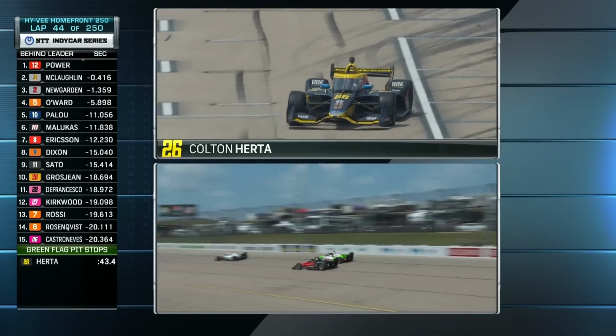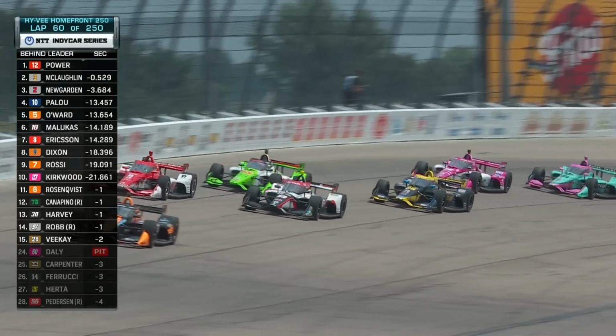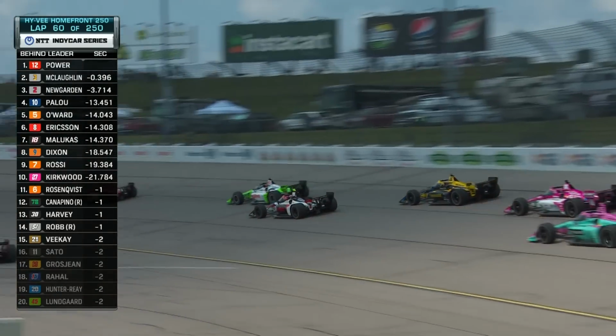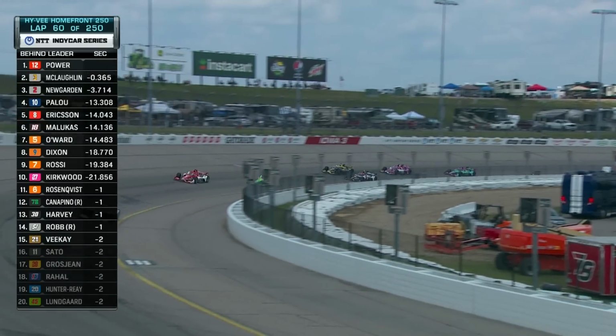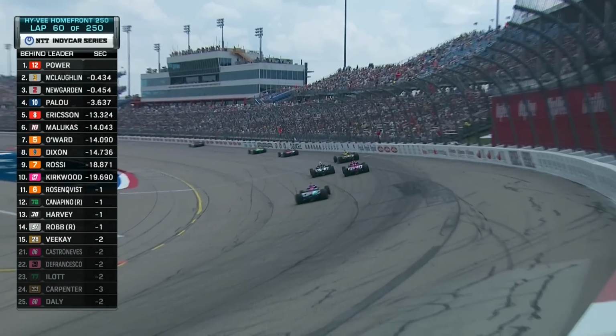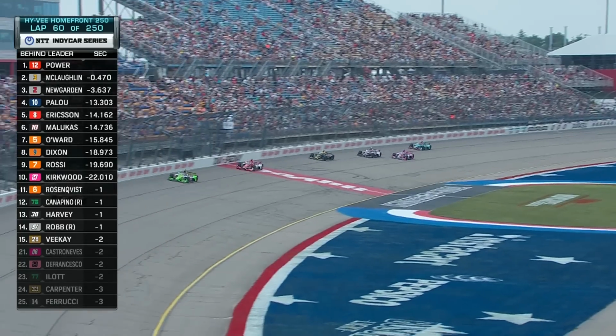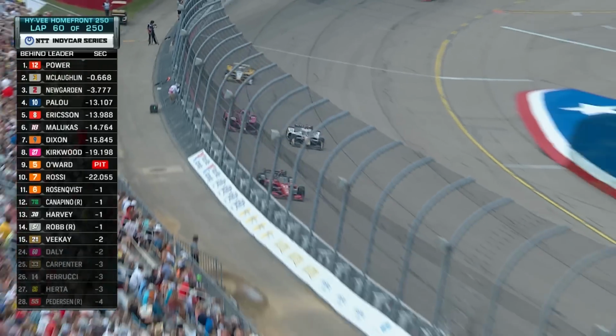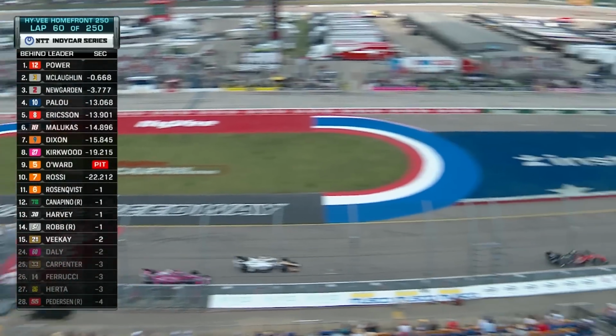Bad to worse. Brutal. If you look at a traffic jam out there, there's a mix of old tires, new tires. Yes. This is such a crucial part as we see one of the McLarens, I think that's O'Ward, yeah. So Pato O'Ward at lap 60. You've got Colton on newer tires, some others trying to hang on that same 3-stop strategy, like Malukas in that black, white, and red car. Helio Castroneves in the white and pink. He's on new tires, so he's making up a lot of ground.